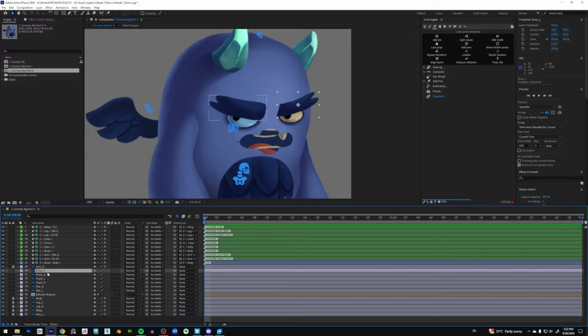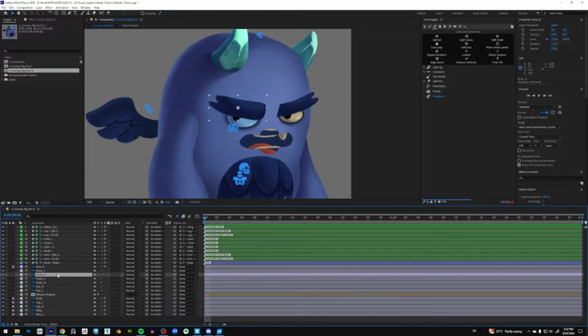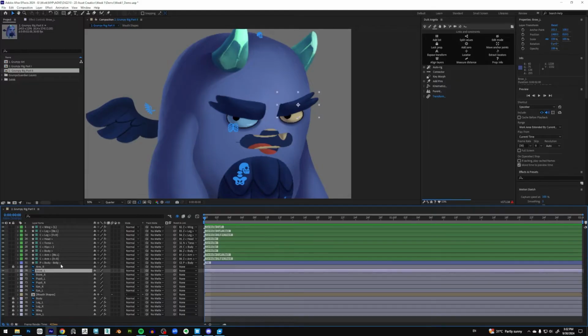Of course, if you are in a production environment and your art director requires you to create a more detailed face rig, you should definitely create separate controllers for each of these individual facial components. But in this case, for our assignment and also for this exercise, I think it's fine to just animate on the asset directly. Okay, but with that said, we do want an overall control for the face.